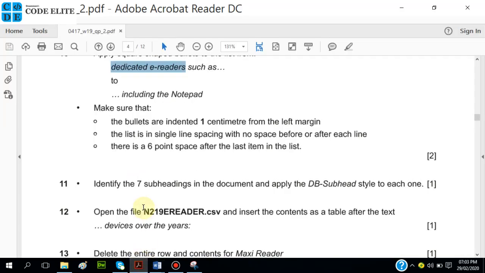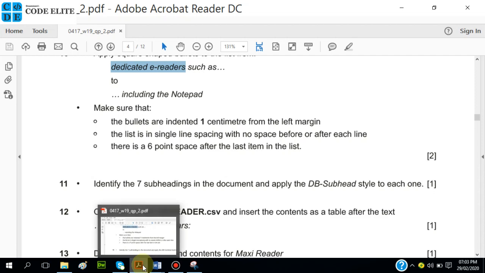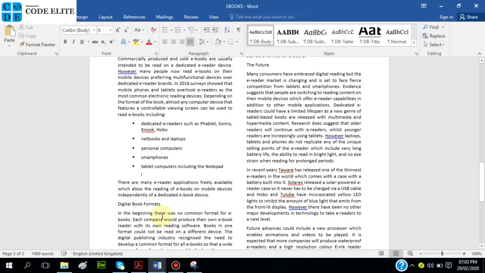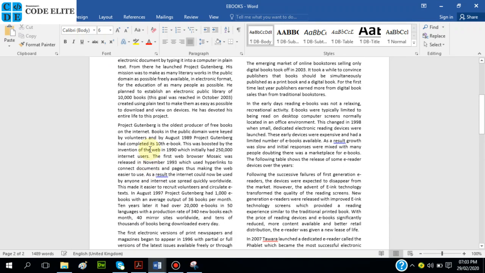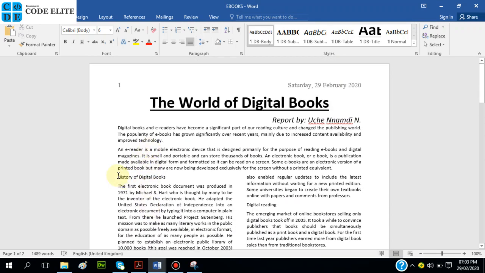Okay, moving forward. Identify the 7 subheadings in the document and apply the DB subhead style to each one. So you identify and apply the DB style to each one. Okay, so where are we? The subheads, they say there are 7 of them. So I'll just click on this, select that.